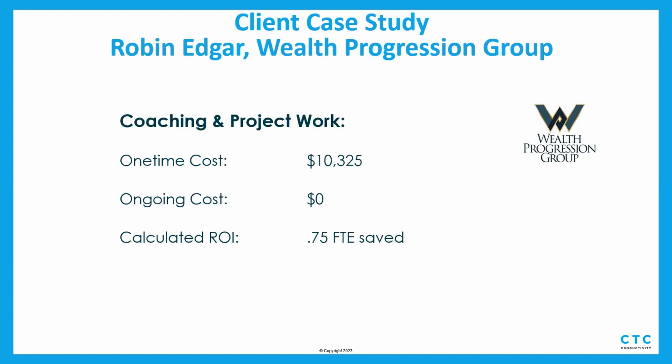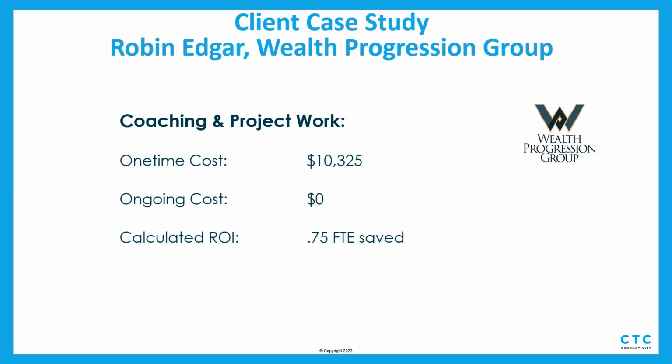We always like to identify the ROI of our work at the end. So the coaching and the project work combined was just a little bit over $10,000. There's no ongoing cost when we build out a solution. With so many software products that you purchase, there's an ongoing subscription fee, but not when you build out an application in SharePoint. It's a one-time project cost to have us build that for you and no ongoing cost.